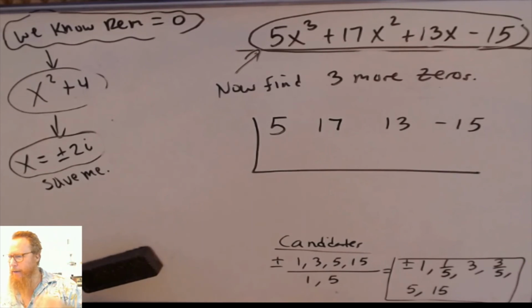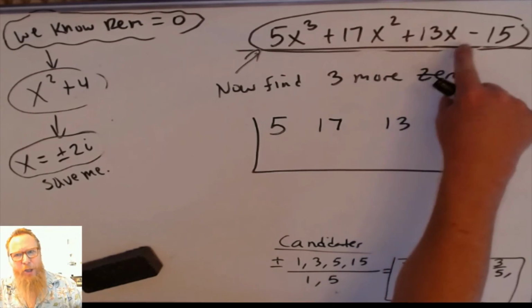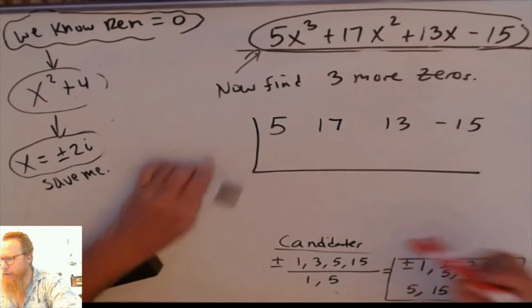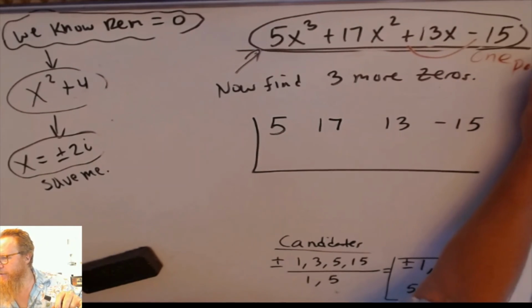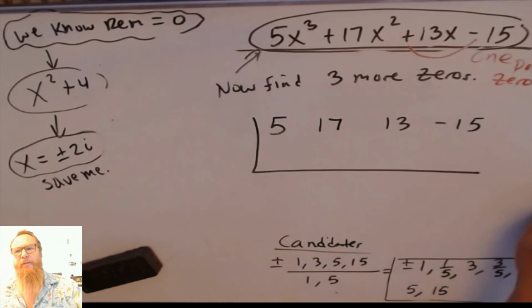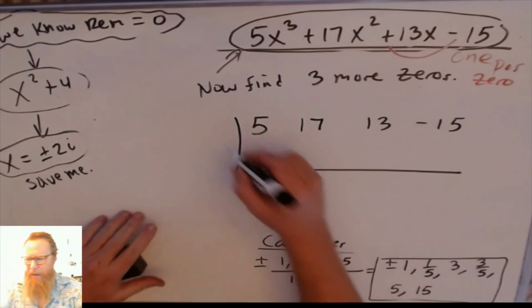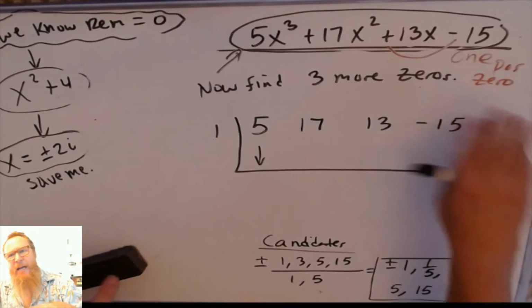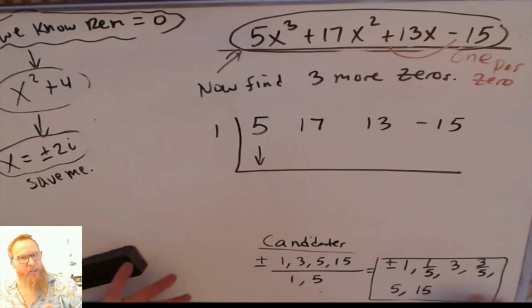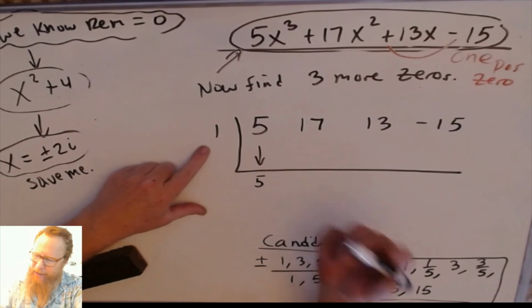All right. I guess I could do Descartes' rule really quickly. There's one sign change. Yeah, one change. So that means there's one positive zero. That's nice. I like it when that happens because that's a guarantee. So let's go ahead and take one of these positive numbers. I'm not going to start with negatives. I'll start with positives. If there were no positives, then I would just do negatives as my candidates. We've seen that before. You know me, I always start with 1.